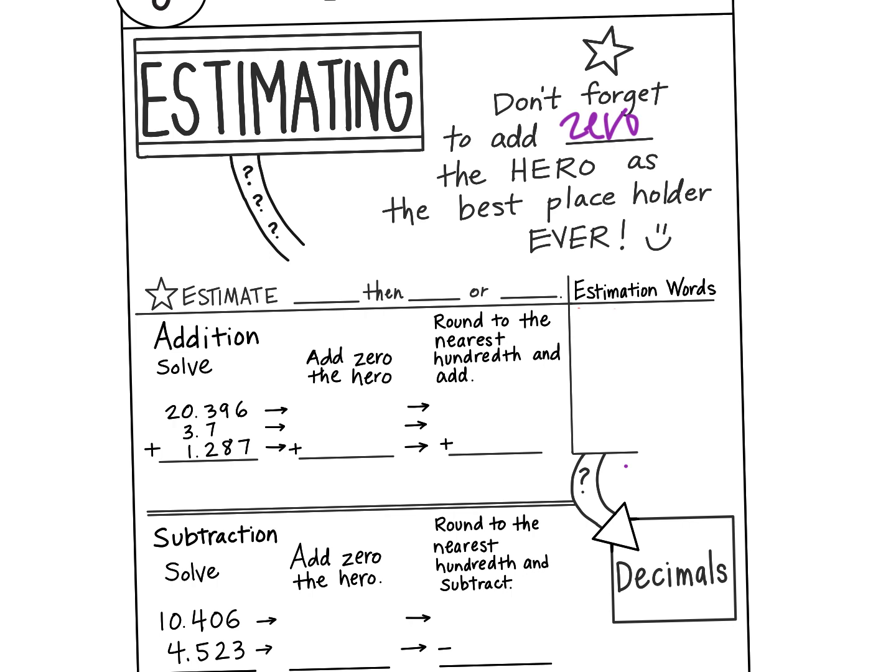Okay, when we are estimating, we are going to estimate first, then add or subtract. So on this paper, all we're focusing on is adding and subtracting. Could you estimate multiplication problems or division problems? Can you use estimation when you multiply or divide? Yeah, you for sure can. We're just going to keep it simple today, and we are going to just worry about adding and subtracting just so we can practice estimating.